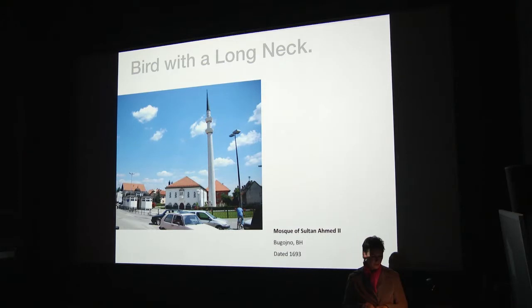This is a bird with a long neck, a story of a mosque that was only a little shelled, the minaret, but then in the process of reconstruction, the Muslims from that city used the opportunity to express their defiance to the people who destroyed this mosque, and rebuilt the minaret twice as high as it was, also providing some reference to the glorious Ottoman past, showing historical validity and claims to the land. So there's some kind of nationalism expression coming out here.